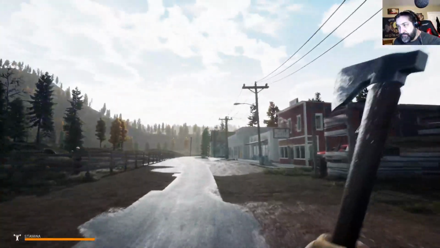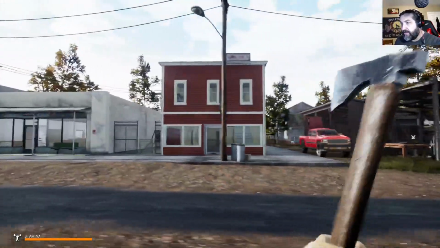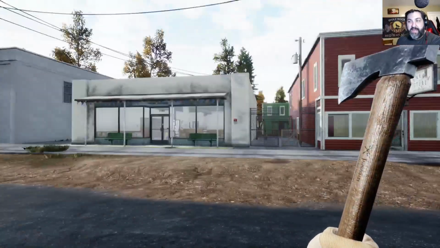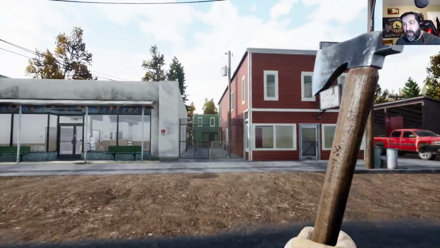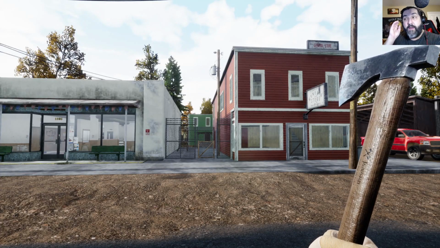All right, let's go show you the rest of my base area. So we live in this place called the General Store. This building was completely empty. The green building behind it is another General Store, but it's not empty. So you'll see what I mean.